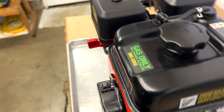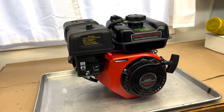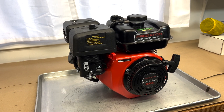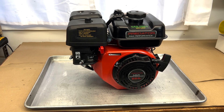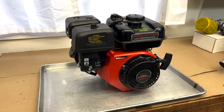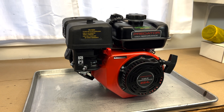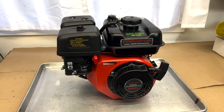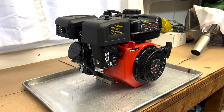I wouldn't say it's as strong as a Tillotson block, but I would say it's stronger than a 212 block. Of course there's no replacement for displacement, so a little extra stroke never hurt, and the cranks in these motors are real strong — they really seem to be the way to go. I will say 212s are more reliable; you'll get more life out of them. These 224s are a good middle ground versus a 236 Tillotson, which has a 72mm bore on top of the 58mm crank. You get a lot of weight with that setup, and these 224s seem to be a good middle ground for reliability and torque.